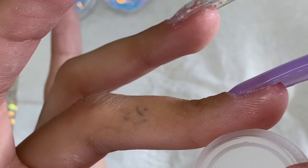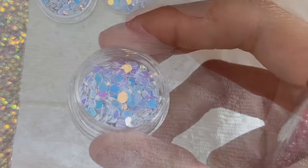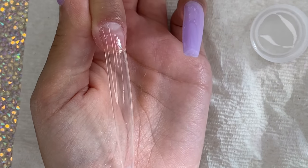So what I'm going to do is I'm going to grab my crystal pickup tool and a small little container of water. I used a water bottle cap, and I grabbed my glitters. I got these glitters from AliExpress, and I will be linking them down below.